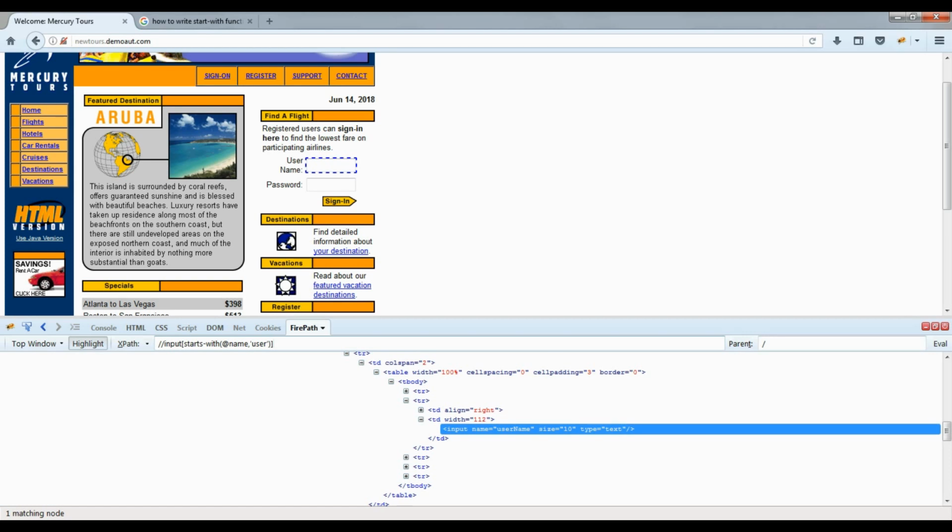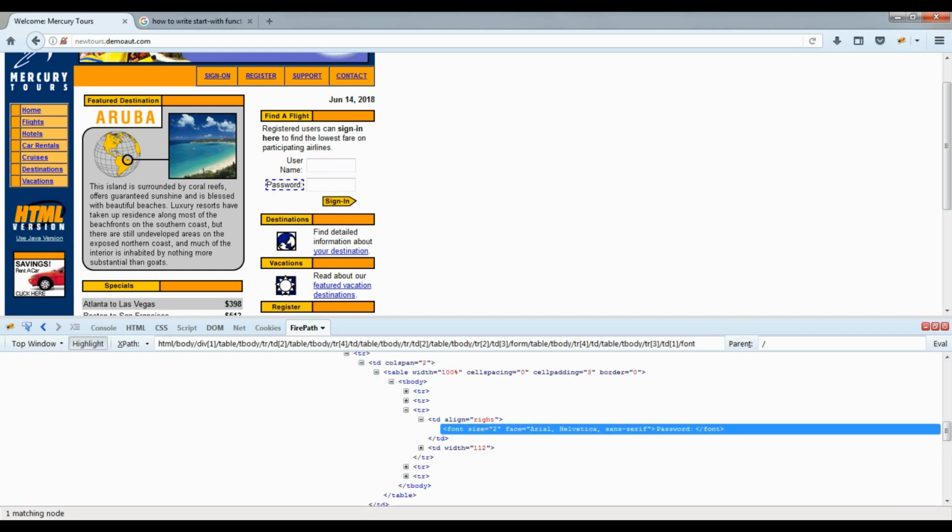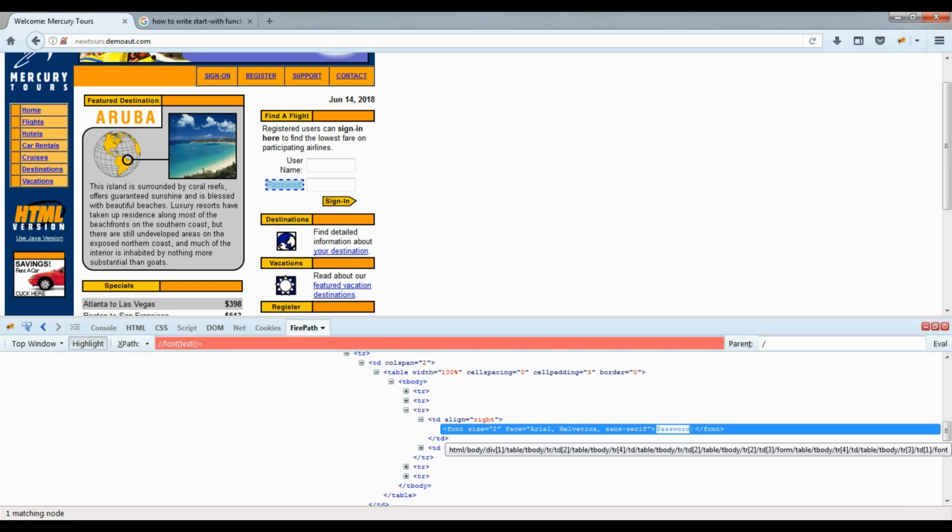Now let's use text function. For text function, I'm going to use password label. So for that, I need to write // your tag is font, so font, then the text function. I need to write the condition. Now copy this value.